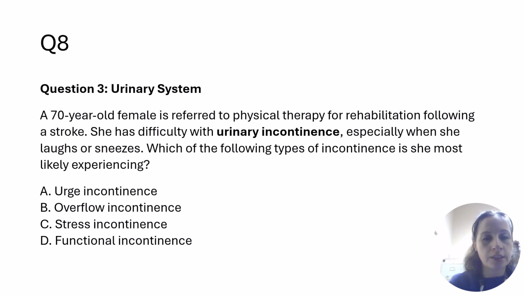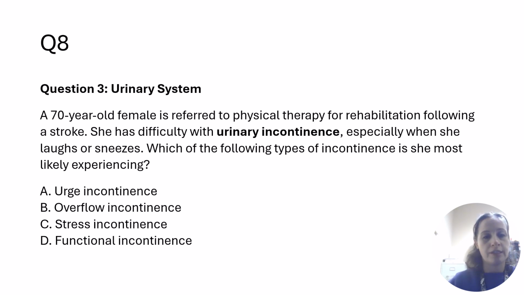Urge incontinence is when the patient has an overactive sphincter muscle, and so it keeps squeezing and squeezing, and then little bits of urine come out because it's constantly compressing. Your detrusor muscle, which is the one that controls the sphincter, should be working, but not contract, relax, contract. It should be just holding. And then when your brain says it's time to use the bathroom, we need to squeeze, then it works. But if it's constantly squeezing, then it's going to start letting stuff out. So that's urge.